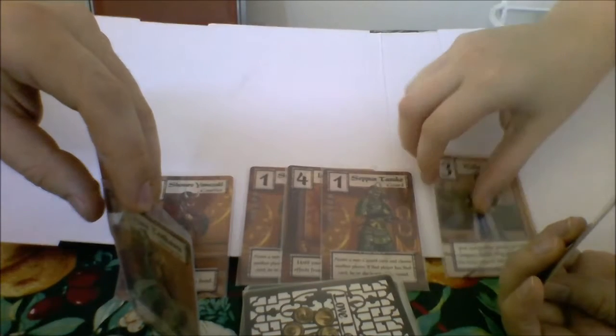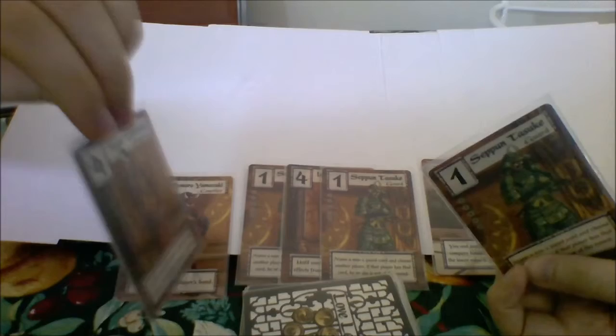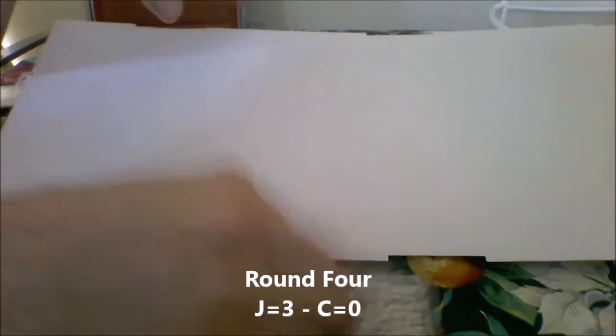I'm going to play it. I'm going to hope that James also has a number 1 so that we carry on the round. Unfortunately for Claire. Well, okay. Great. Okay, here we go for round number 4.